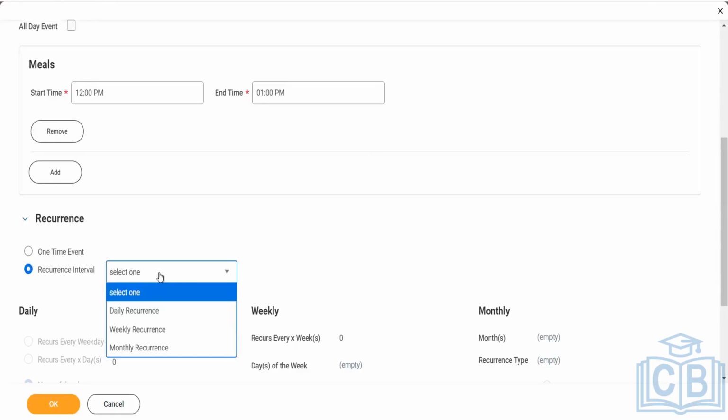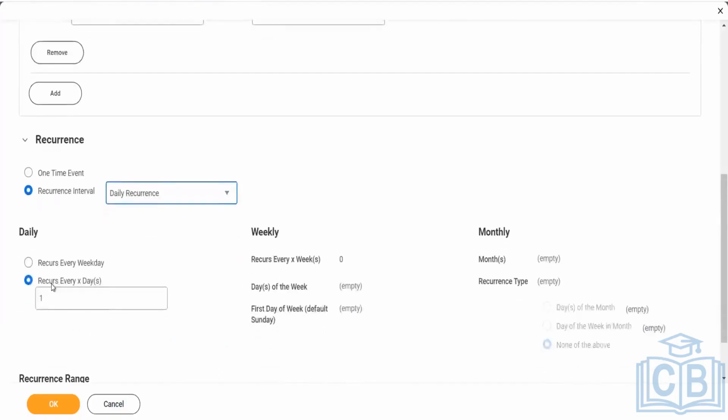There are different sorts of recurrence: a daily recurrence, weekly recurrence, and monthly recurrence. What if you want it only once in a month? On that particular once in a month, you can have it like that. Let's start with daily.